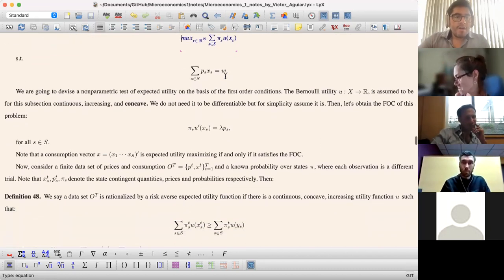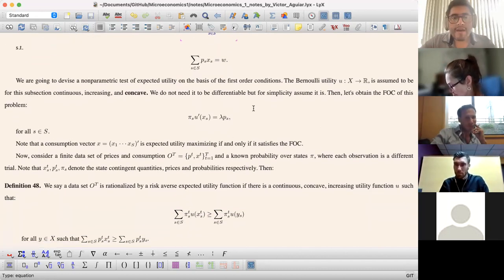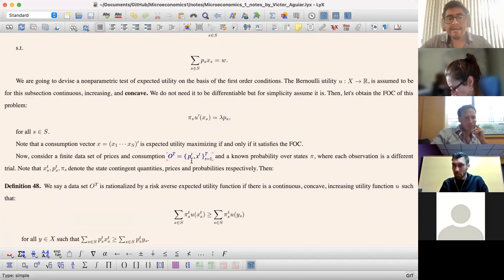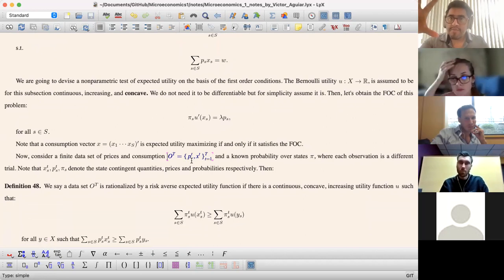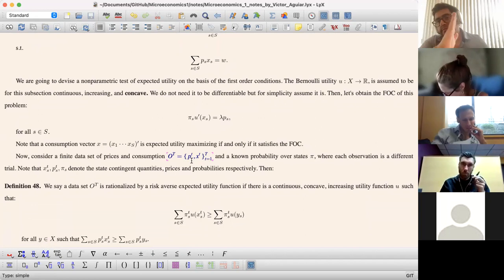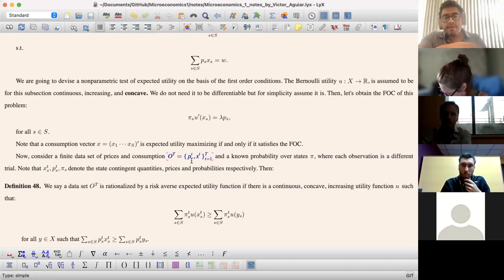So we're not using inequalities, but all the reasoning will go through using complementarity conditions and so on. Now, imagine as before, I have a data set that has a collection of price vectors and commodity bundles, and I observe capital T trials of this. So I have an experiment, and I let people choose the state contingent commodities, captured in X sub T. There is a price vector that contains all state contingent prices, and I run it for capital T trials. I collect that data and call it O sub T. Same data as you did in the problem set.